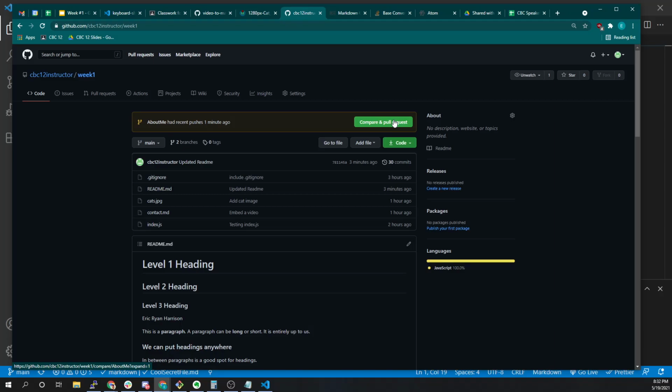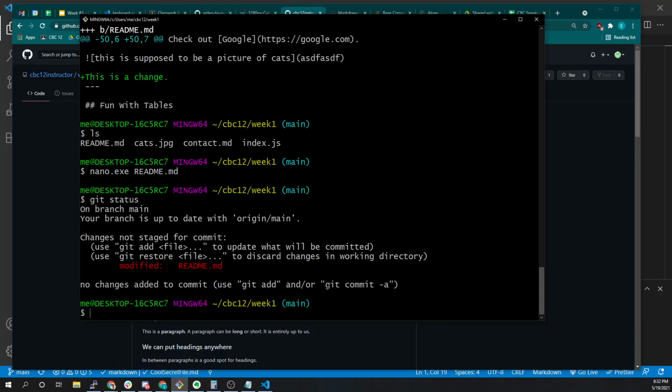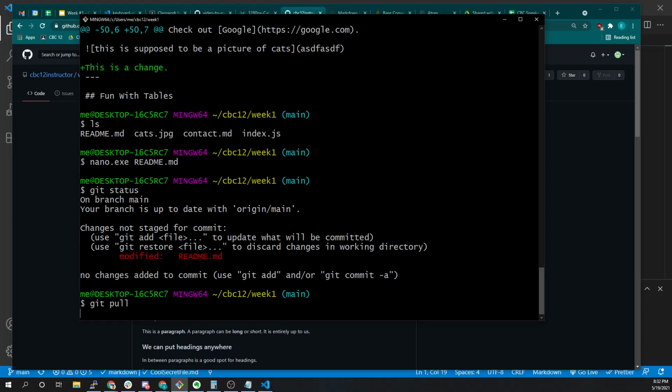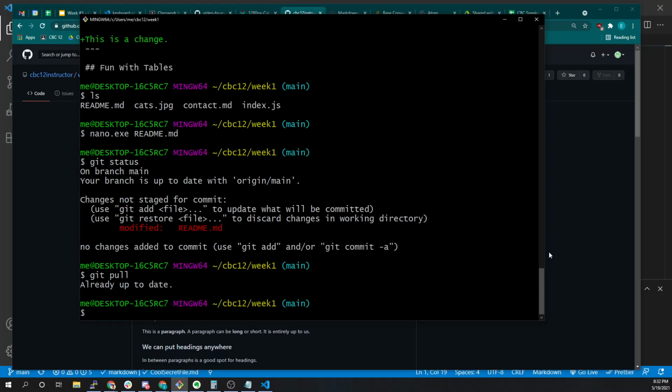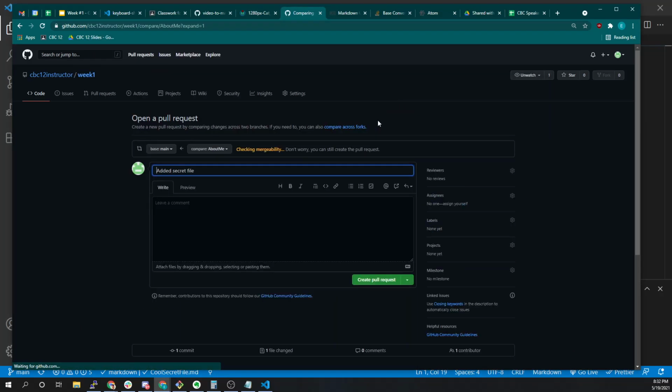Isn't a pull request to take the information from GitHub back to the Visual Studio? No, that's close. And it's kind of a tricky question because we are doing git pull to bring stuff down to us, right? So when we're in Visual Studio or Git Bash, if I do git pull here, that's the thing. But a pull request is saying, I am sending you a request to do a pull, right? So when we do a pull request here, it's saying, I have this branch about me, and I want you to put it into main, right?